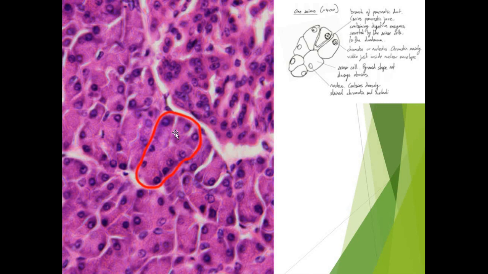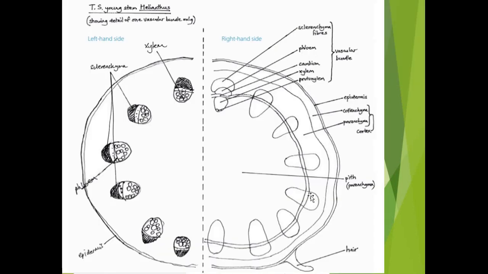Now we tend to follow some key points for biological drawings. We're trying to draw what we actually see, because they don't look like diagrams, and we're trying to draw the key features and the clear organelles. So for instance, if we look at this cell which has been drawn here, it's pretty similar to the same shape, but it's not exactly the same, and you're not expected to be a really good artist. But what you can see is this person has drawn the cell membrane and then they've drawn the nucleus. Now there are other things inside this cell that you can't see clearly, so you only need to draw the things that are clearly visible inside of a cell.